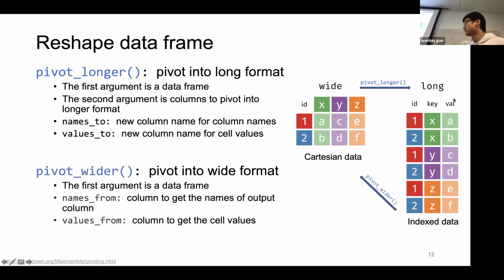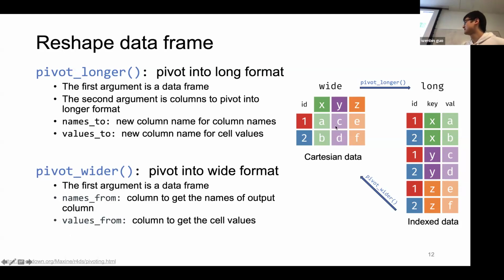There is also another way of going back, transforming from the long format to the wider format. The usage is very similar to the previous one. You just put names_from and values_from: give K to names_from and the value column to values_from. So basically you can convert the longer format to the wider format.